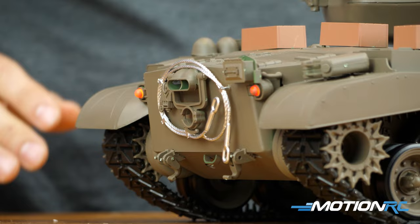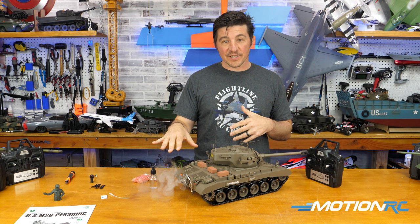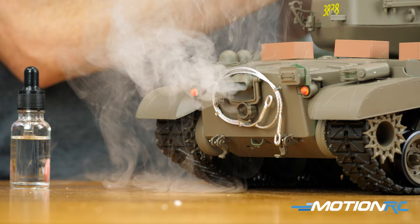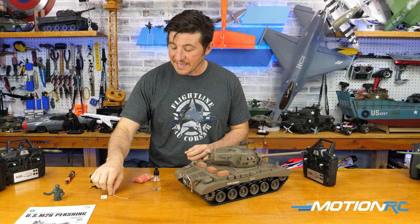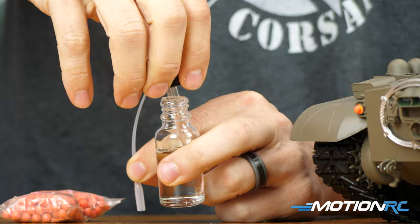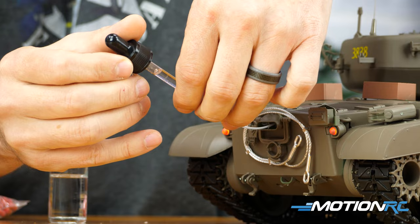Now, what's great about these smoking units, they used to be a pumper, so it would take a while for the smoke to come out, but now it's not. It's more of a vaporizer, and you can see it works almost instantaneously. There's a little smoke button, you just push it on or push it off, and it comes right on. If you see smoke is not coming out as much, you're taking a little drop, and they give you a little tube that you could put on the end of the vial itself. So you take a little out, slip this on the end, and you bring this into where the smoke comes out, and you just want to drop two or three drops.